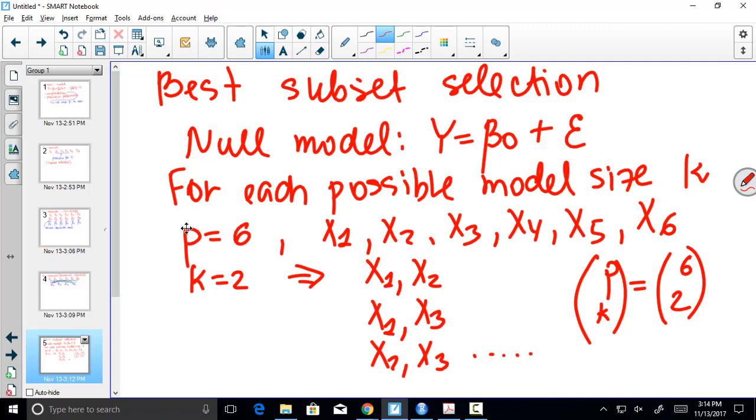For each of them, I can fit the model: for x1, x2, for x1, x3, for x2, x3, and so forth. So now I have p choose k models of size 2.